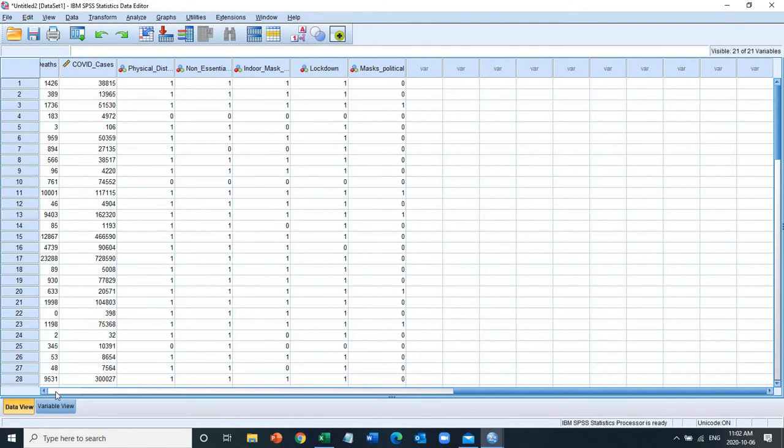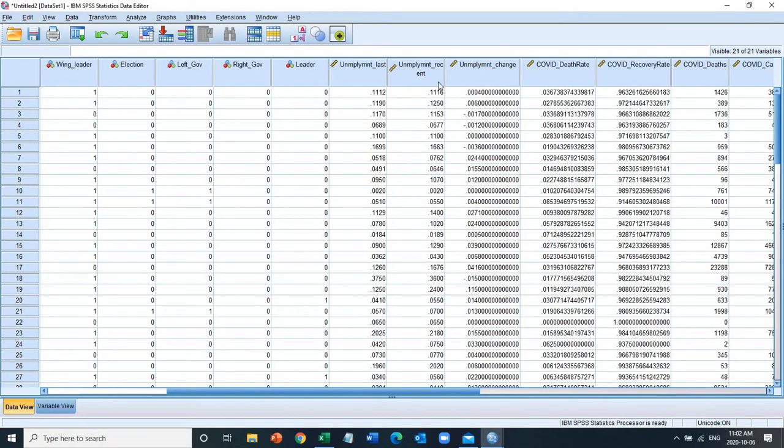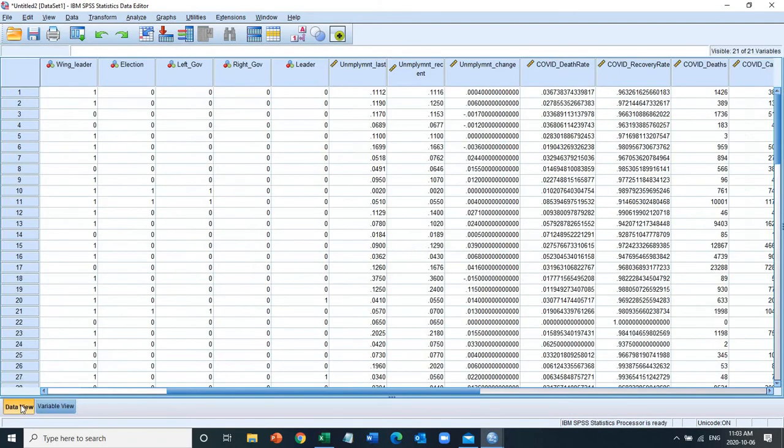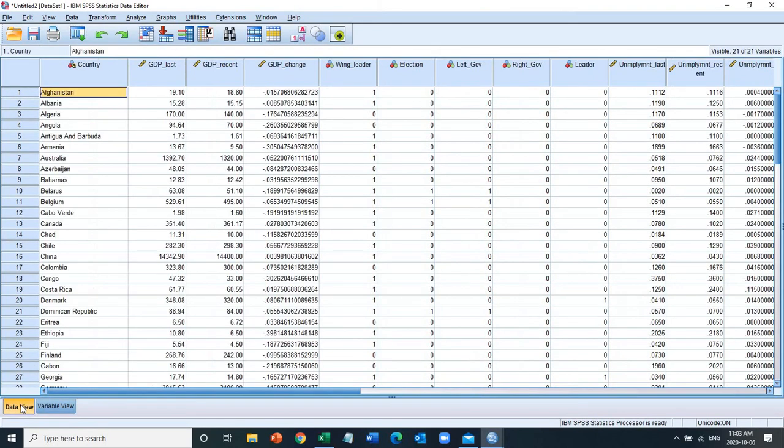So these values are nominal values, and all other values which are showing up as scale, because scale really means that you can take the average of those variables. That's practically what it means. And if you see all these variables they have created, they're all numeric, which I think is a good starting point, because that's what we need now. So this is definitely a very good starting point to create a data set.